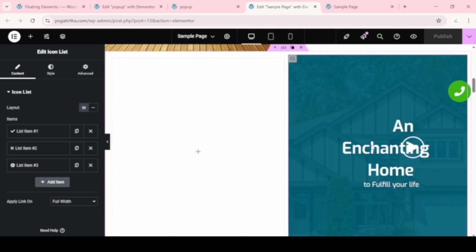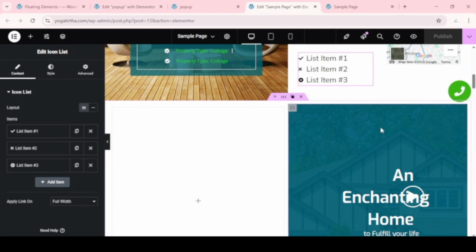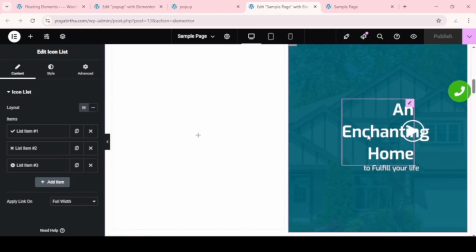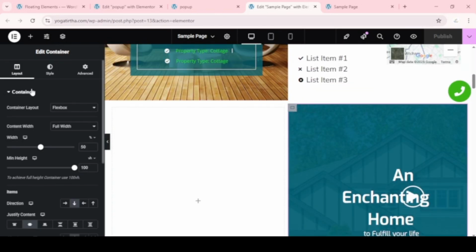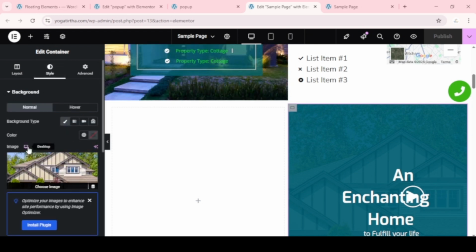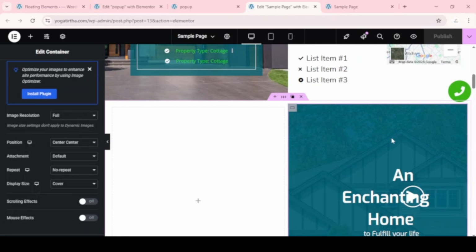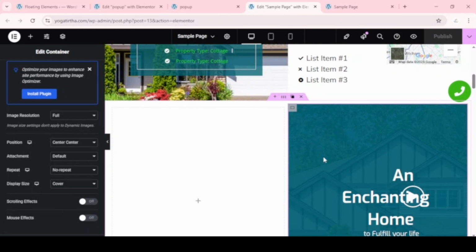So how will you create this? You can see in the background there is an image. I'll click here, I'll take the style, click the style, and it is a background image. Okay, how will you add color over the image?